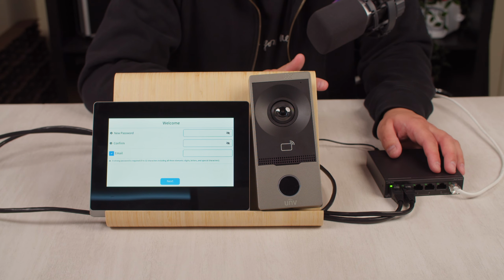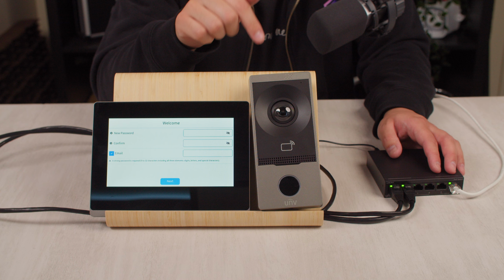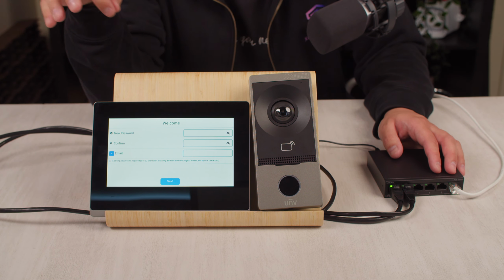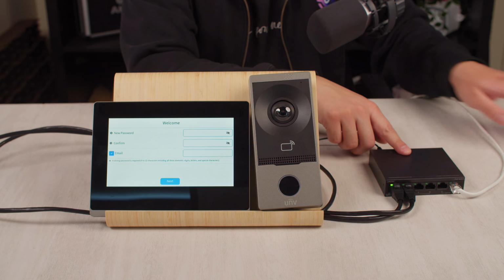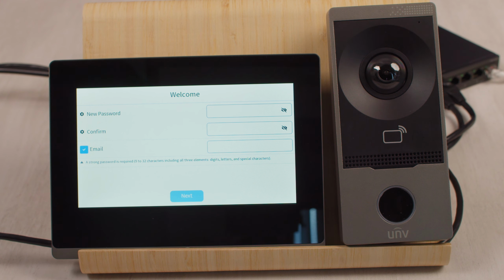Now that we've gone over the features, let me show you how to set up the intercom kit from start to finish. First, we need to make sure that both the indoor and outdoor station are powered up and connected to the same network. They can be powered through either 12V DC or more easily via standard PoE from the switch. Once both devices are online, you will see a welcome screen on the indoor station.